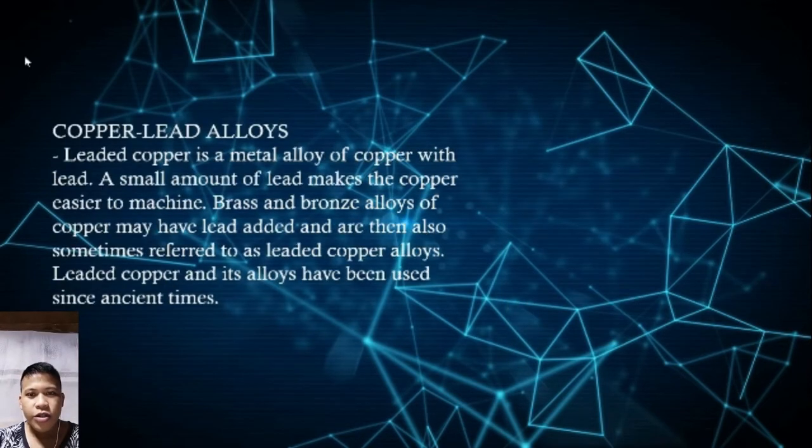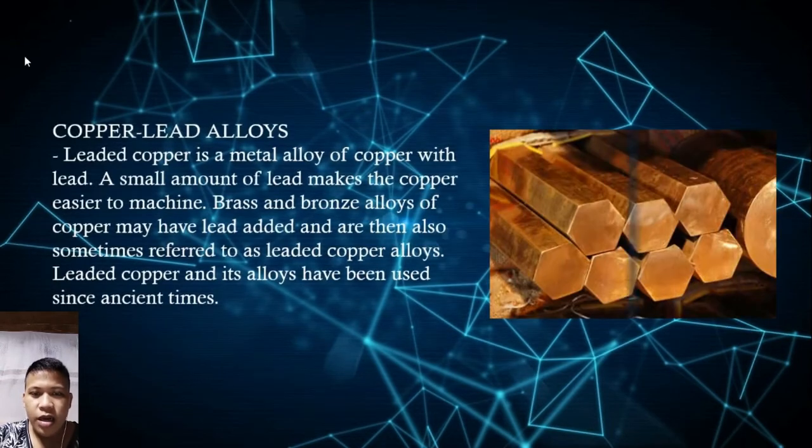Copper lead alloys. Leaded copper is a metal alloy of copper with lead. A small amount of lead makes the copper easier to machine. Brass and bronze alloys of copper may have lead added and are then also sometimes referred to as leaded copper alloys. Leaded copper and its alloys have been used since ancient times.